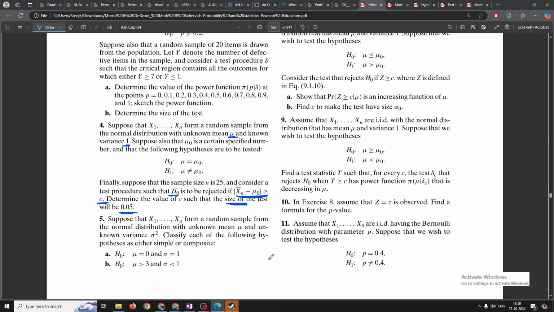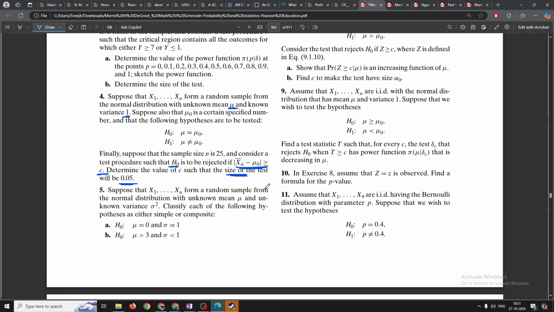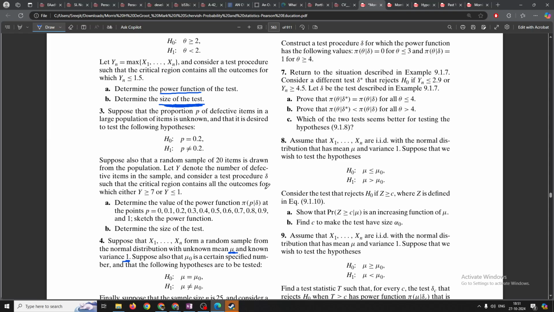I really wish I could have discussed more of these sums, but if we do that, we won't be able to discuss 9.2. So I'll leave the rest to you guys, and solve a few of these. It's not too difficult. Some of them would require thinking, but it's okay. It's doable.